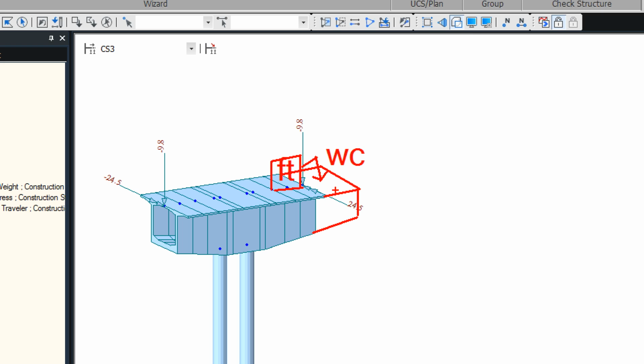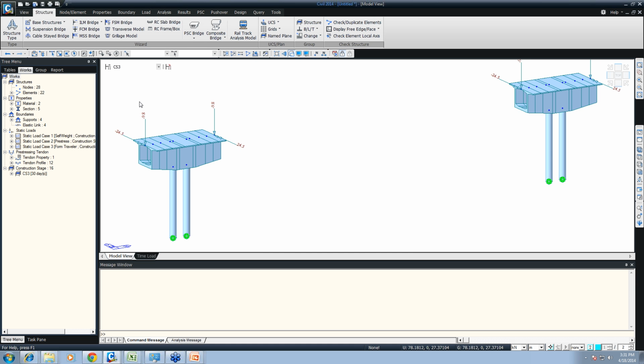Currently, when the wet concrete is poured inside, it doesn't act as a structural member. It is not involved in the transfer of forces. So in that case, wet concrete is given as a load over the pier.